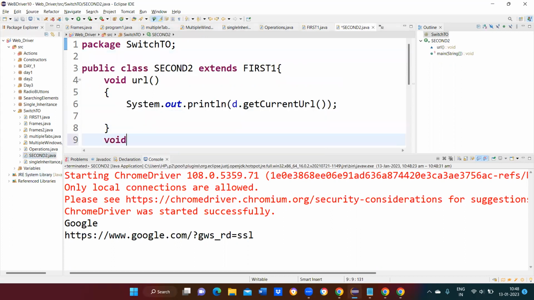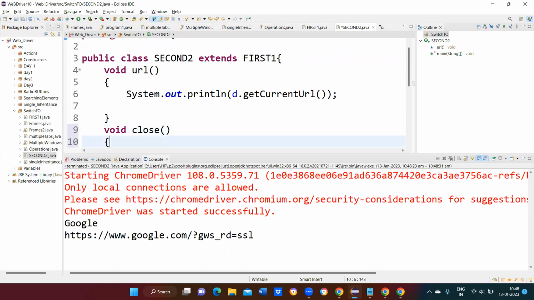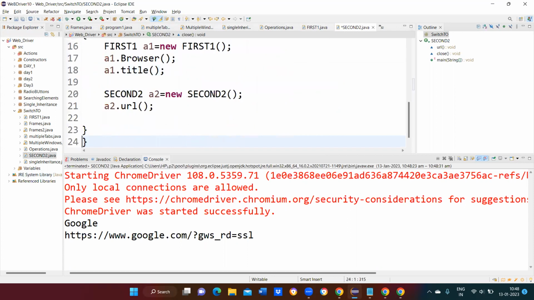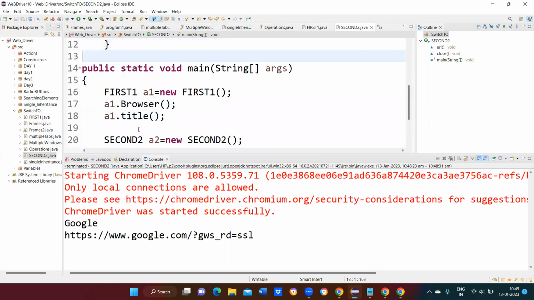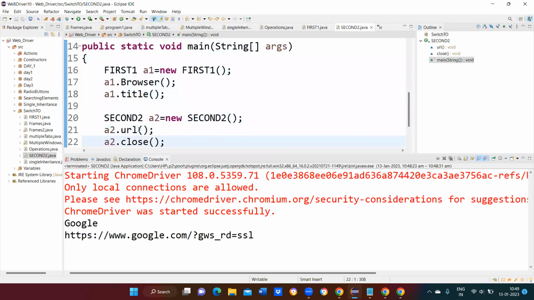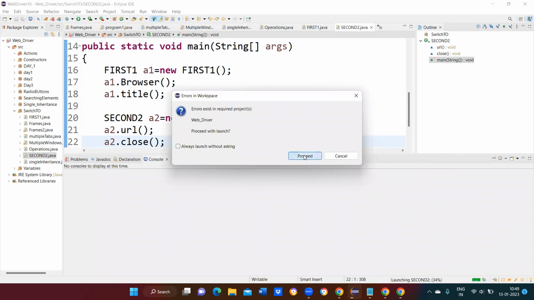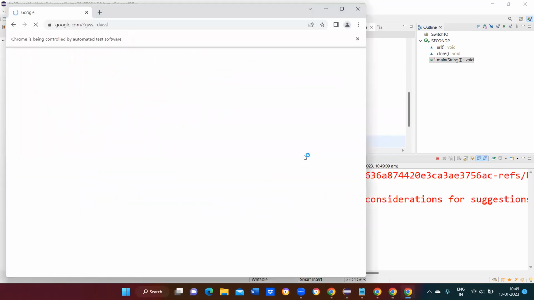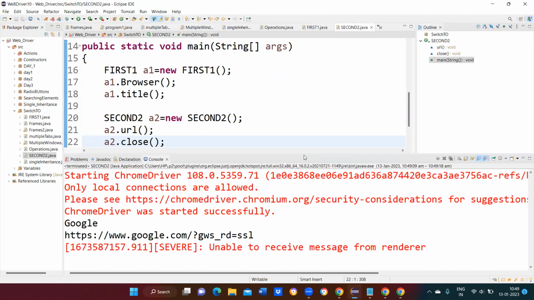So if you want, you can create one more method, close. A2.close. Okay? Any methods you have, you can call all the methods.